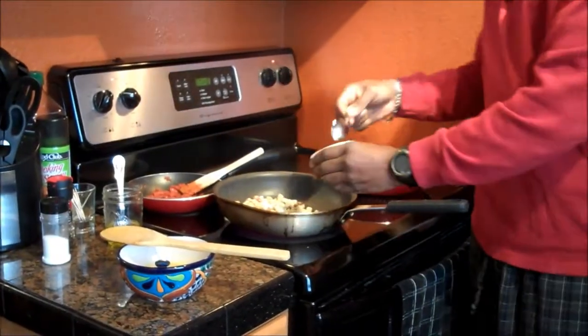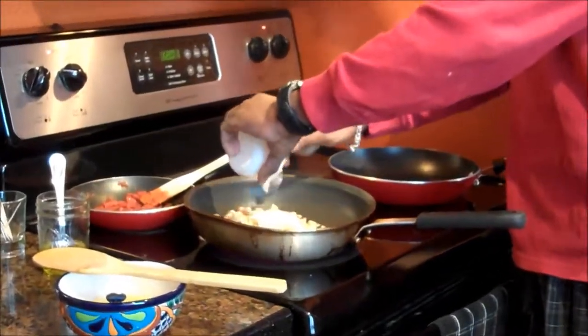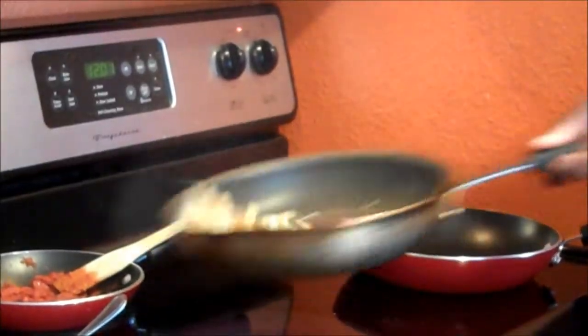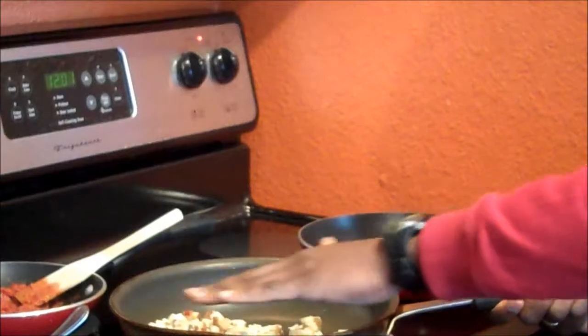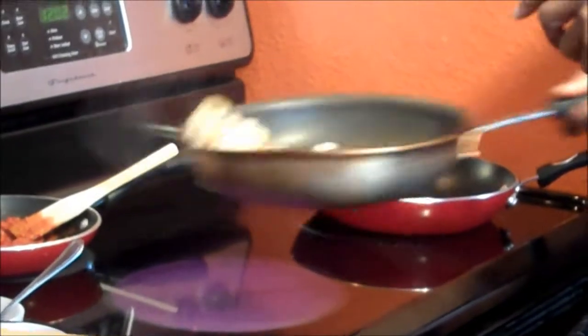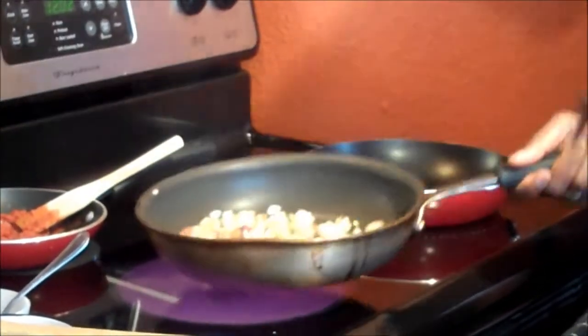So now I'm going to add the garlic and onions to that. So that little toss around. Now, here comes our flavor. Woo-hoo, baby. Look at that. I wish you could smell it. Can you see the steam coming off the pan? That's the smell. This is the closest you come to aroma on television, is to look at the steam coming off of the pan, because that's what I'm smelling.